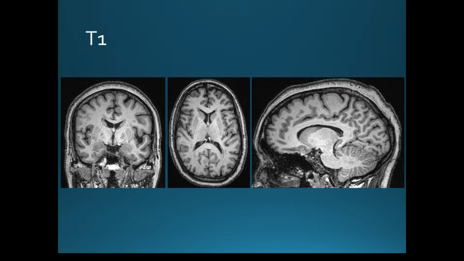But that's generally the case for most of the imaging we deal with: the right side is going to be the left side of the brain. If we're doing a 3D view, then that's not the case. Right is right, left is left. And often with a lot of functional imaging, that has been changed. But again, remember, most of the time we're looking at an image like this. What we think is right is really the left side of the brain.